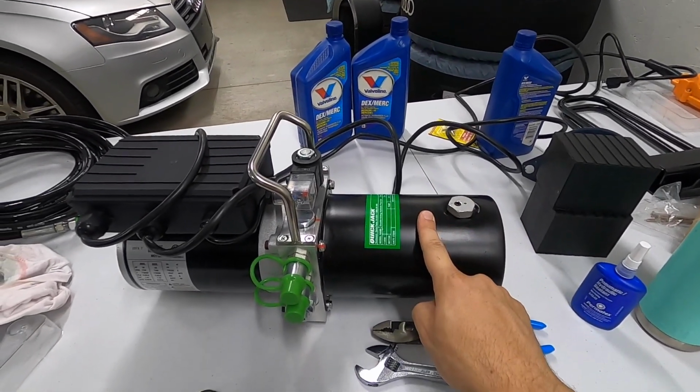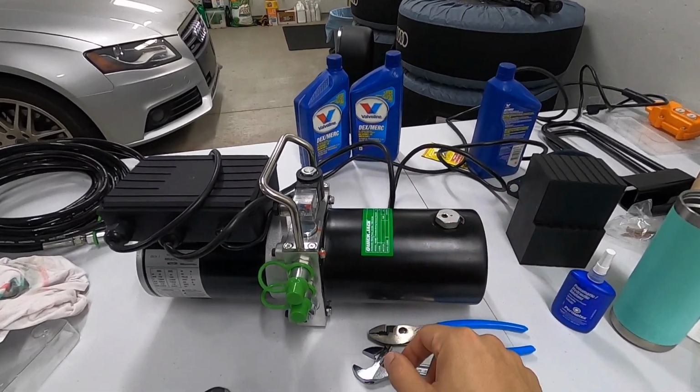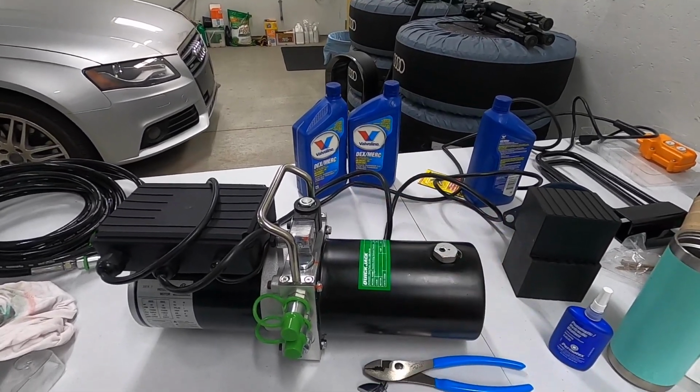This is supposed to hold 2 liters or 2.1 quarts, and for me that would have been 2 full jugs and a little bit out of here. Nope, I didn't even make it through a full 2 here. So just buy yourself 2 quarts.